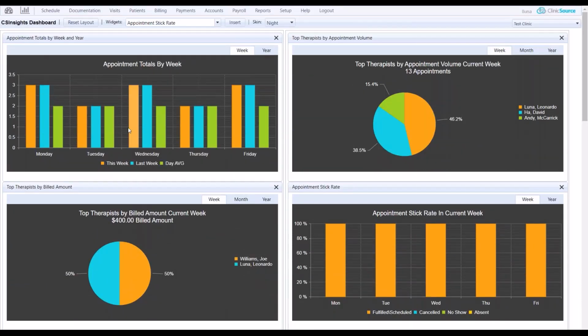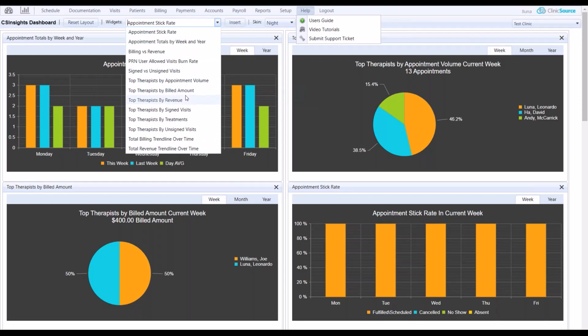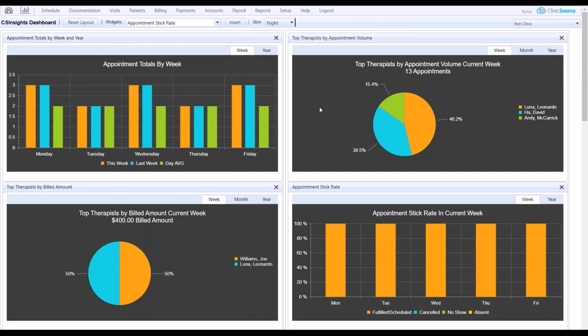So once again, even if you moved around some things, say if I took off this graph here and I want to add it back, I could always just click down and click on whichever one and insert it. So you could customize it to yourself and track what you find accountable. Maybe you don't want certain graphs in here. That's completely understandable, and that's why we allowed it to be customizable in that way.